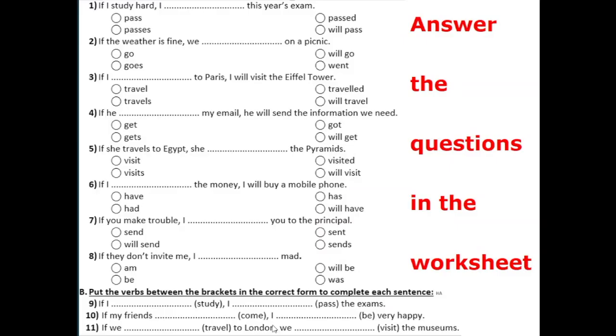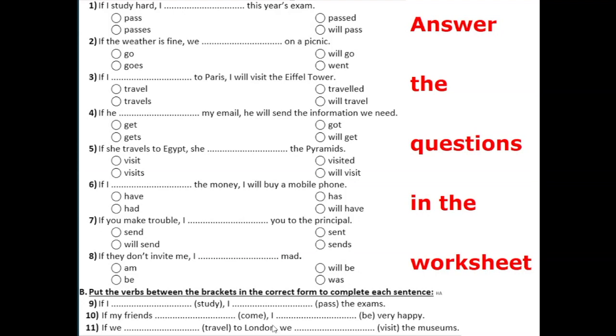Now, my students, we've got an extra exercise to be done for you. Okay. Now it's your turn to answer these questions, to choose the correct answer. If I study hard, yes, correct, I will pass the exam. If the weather is fine, we will go on a picnic. If I travel to Paris, I'll visit the Eiffel Tower.